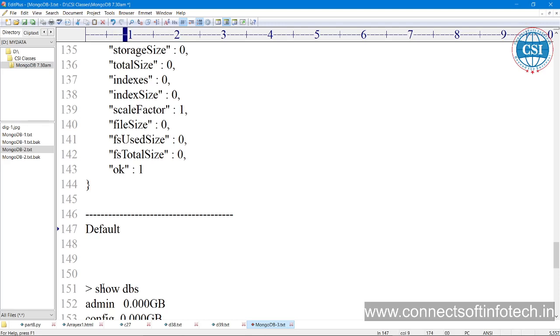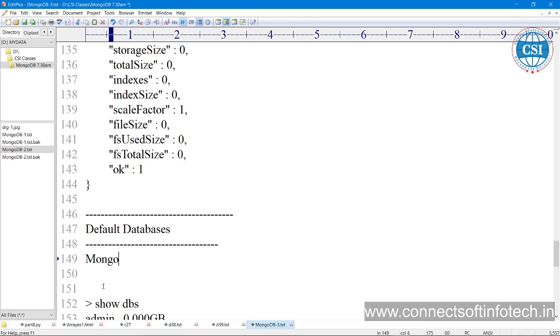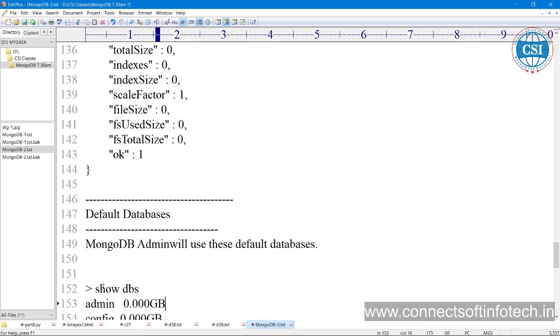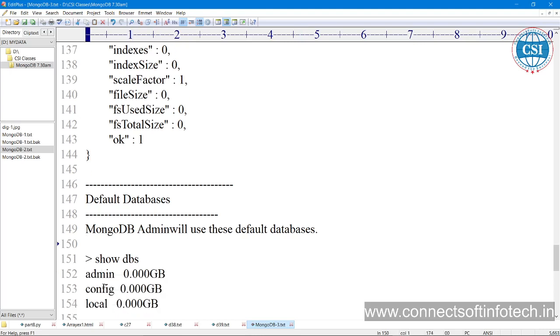So MongoDB admin will use these default databases. Okay, so it's a command you can write there in the shell, that is show dbs, that one.